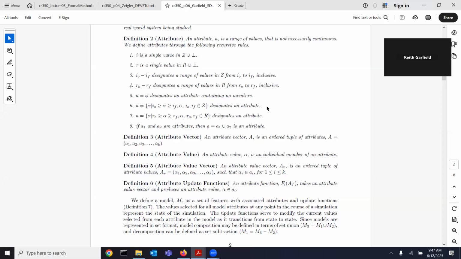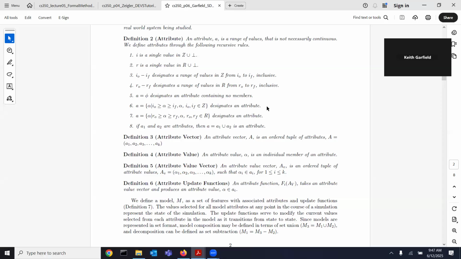The ranges of values. So, if the model is going to be entered into a simulation where we have updates, we need to have a way to do an update function, and that's what this is, the update function. So for each one of these attributes, I'm going to have an update function. By the way, this fits again really well into an object-oriented design. The correlation between models and objects is pretty strong. All right, so that's that definition. Then I can define a model as a set of these features with the associated attributes and update functions.